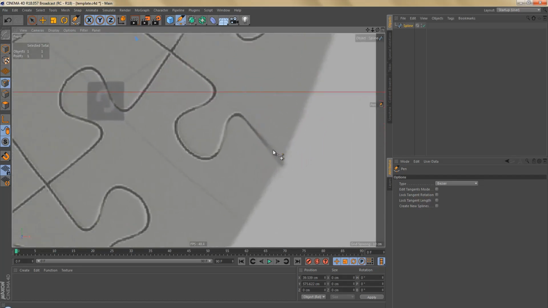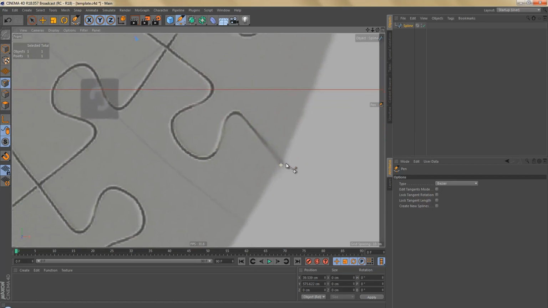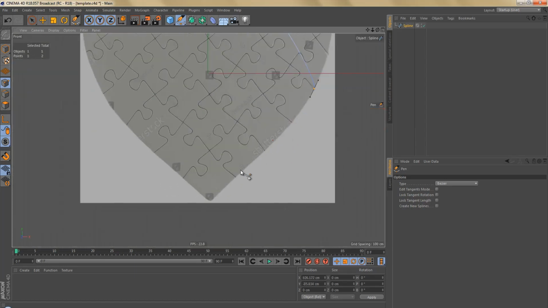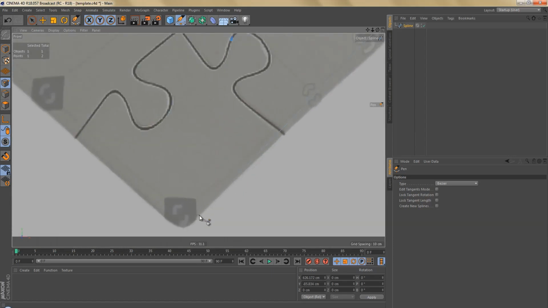And I want to put it right where that gap is, because later we're going to subtract the gap splines from the outline and we can get rid of this point again. If we put it on one of the puzzle pieces, we're going to have 2 points very close to each other, which is something that I want to avoid. So I'm going to drag a point out here. And then we only need one more point, maybe down here.